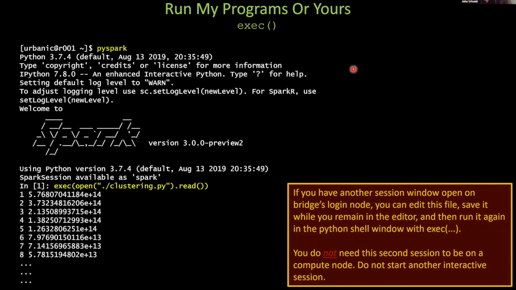Okay, as you do these examples, there are a couple of different ways you can run them. You've already been in your Spark shell today, and you can just cut and paste things. There's also a command that's useful in Python 3 that allows you to run a file right off of disk. If you look in the clustering folder in your big data directory, you'll see clustering.py. It's the code that we've been looking at today. If you want to run it within the shell, you can type this, and it'll read in and run that code directly, so you don't even have to cut and paste.